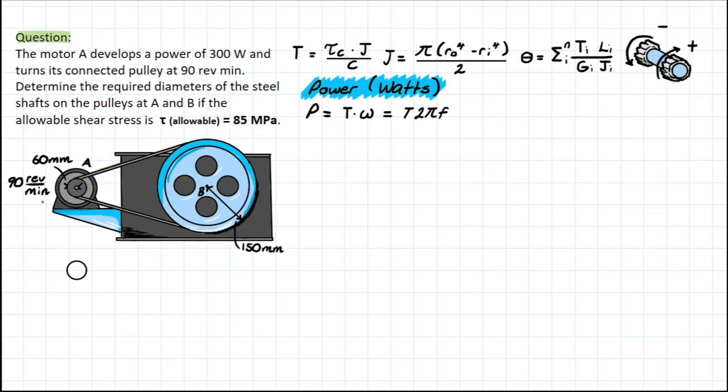Now, the first thing I love doing with these problems is just making sure that all the units are super clean to work with. And I know that angular velocity is typically in radians per second. So I'm going to convert this 90 revolutions per minute into radians per second. And we're going to do so by just simply writing it down and then canceling out our terms here. So we know that for one minute, we have 60 seconds. And we also know that for one revolution or for one full cycle about that longitudinal axis, we're going to have two pi radians completed, which is equivalent to a full 360, right? Canceling the revolutions, canceling the minutes, we're left with radians per second. And that's going to leave you with three pi radians per second.